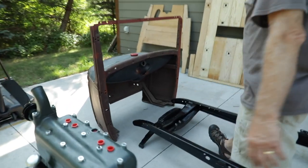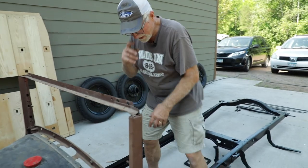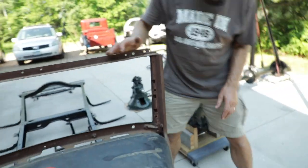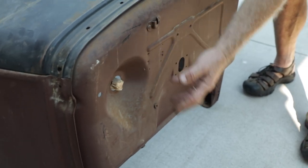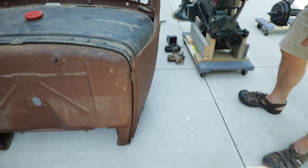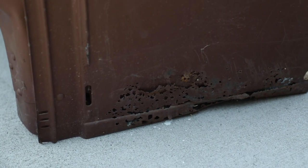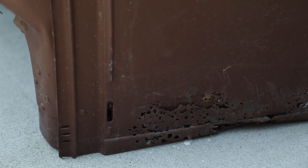The next step is getting the cowl mounted — it fits on top of the splash aprons eventually. This is a March 1931 cowl, so it has the teardrop-shaped recess in the firewall, with the valve right here on a '31 and all the other parts mounting up with the coil and terminal block. It's in great shape. We do have a couple of patch panels we need to put on below, which is very common on older Model A's — I got those from Snyder's, one for each side, and there's some rust repair needed on the inside.